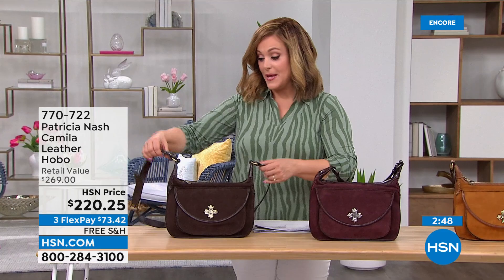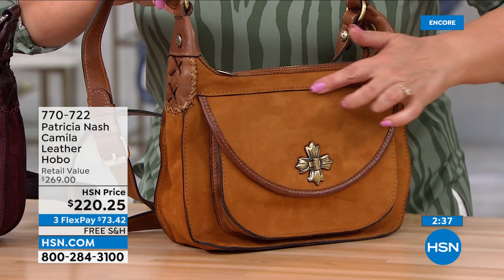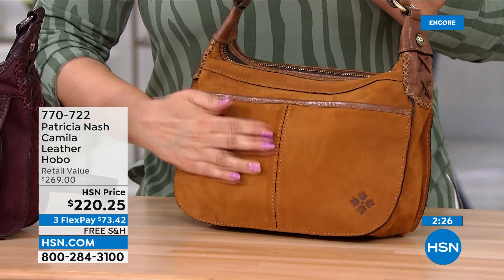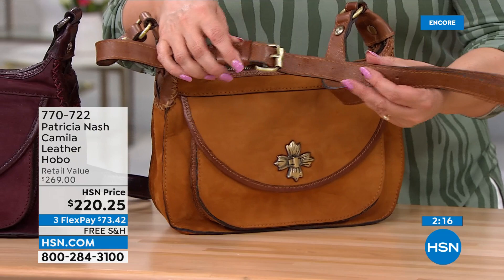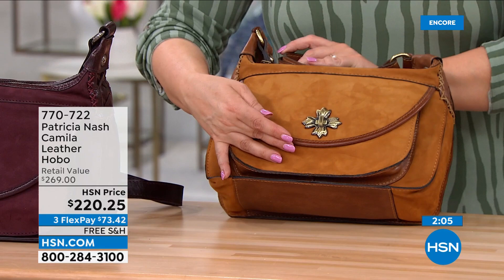Not only did Patricia give us the finest new buck Italian leather — that's where you see all the hand-burned edges, all the great trim, all of that lace stitching — it's just extraordinary. You've got some that's laced and some that's whip stitch. And look at the strap — I made this strap a little bit wider than I normally did because it was such a substantial bag with this new buck. It felt really mighty, so I really wanted to have a wider strap and a bigger buckle. So if you wanted to wear it as a long shoulder bag versus a crossbody bag, it's going to look chic and you're going to feel comfortable on your shoulder.